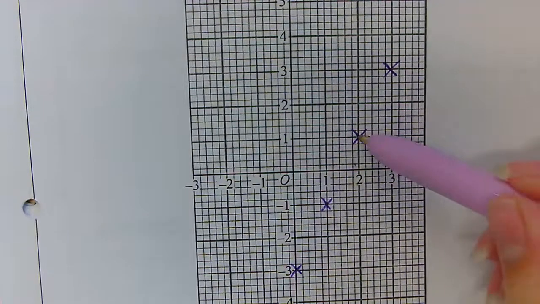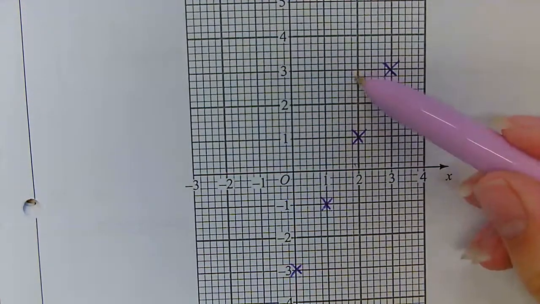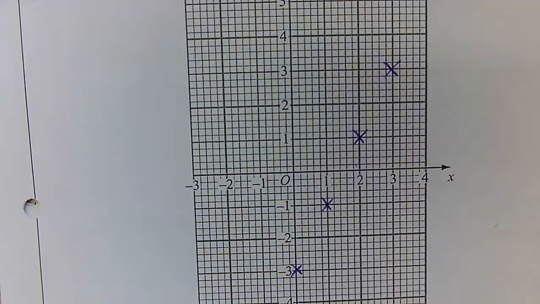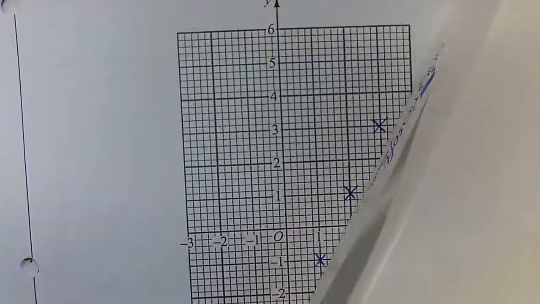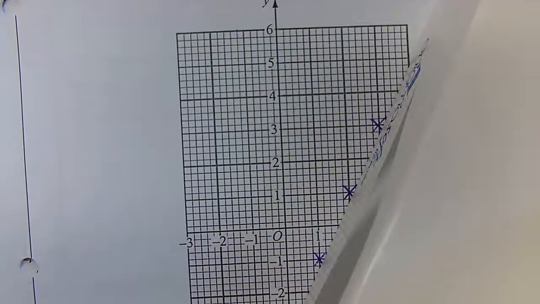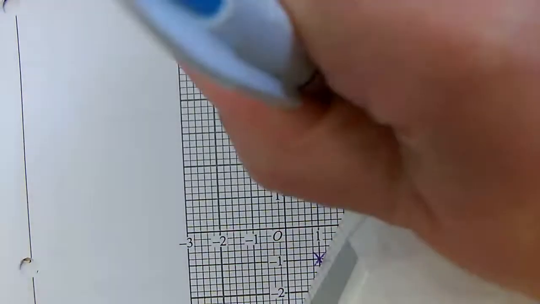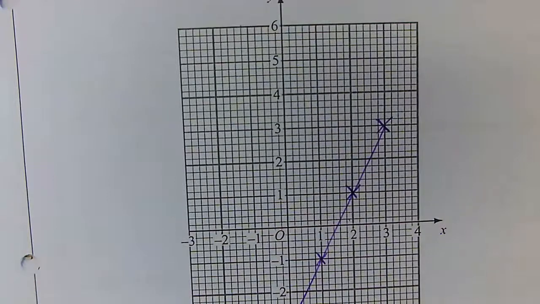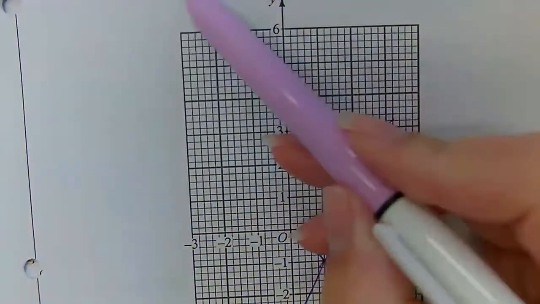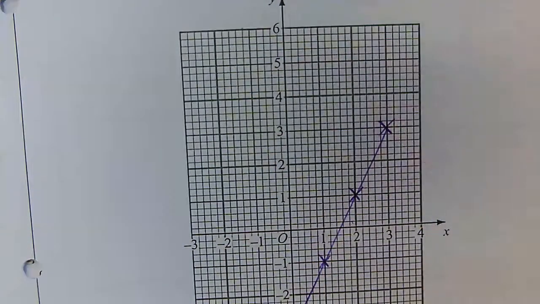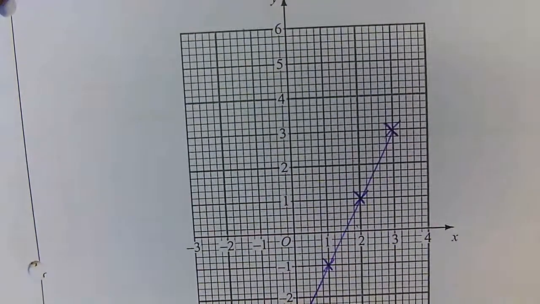Because in the exam, if one of these you did wrong and it looks off, it doesn't fit on your line, you know it's wrong and you can fix it. Again, still don't have a ruler, so I'm going to use a tissue box to join up my points. Be really careful that your line goes through the center of all of your points, otherwise you will lose marks, okay? If you haven't joined them up and you've just plotted the coordinates, you haven't drawn a graph, you've just plotted coordinates, okay? Right, next question.